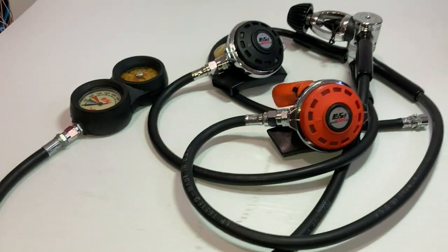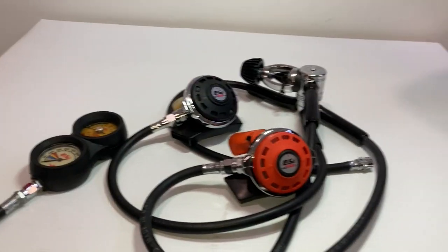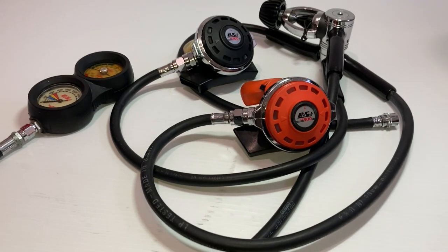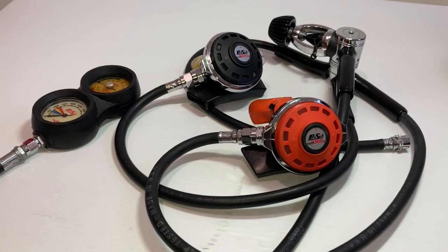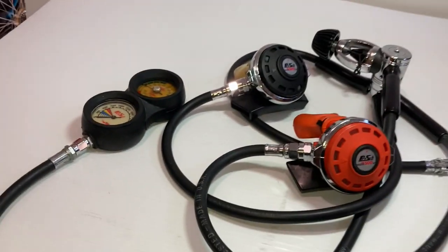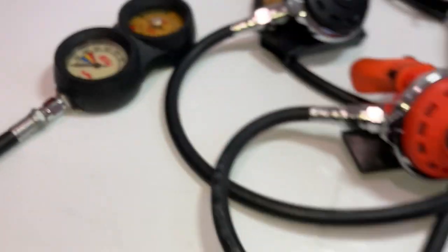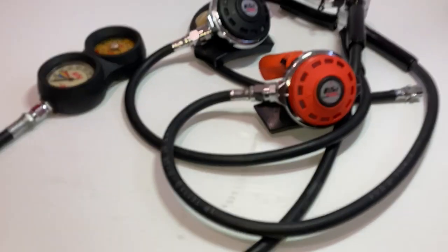Okay, here is a really great find. I had a feeling somebody threw this back. They decided they didn't want it for whatever reason, because it wasn't in the hard goods. And then later on in passing, they never changed dial, and all of a sudden this was there. And the brand is ProSub DX500 Scuba Diving Regulator. So it's got the two mouthpiece gauges. Untested, of course, right now, but it's very clean.